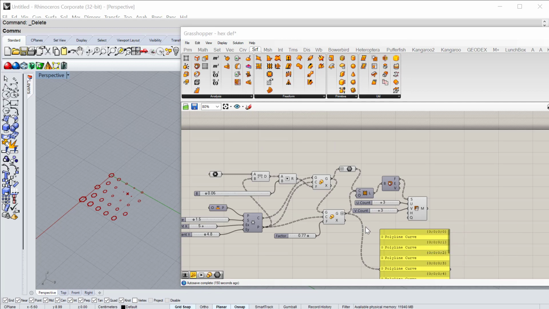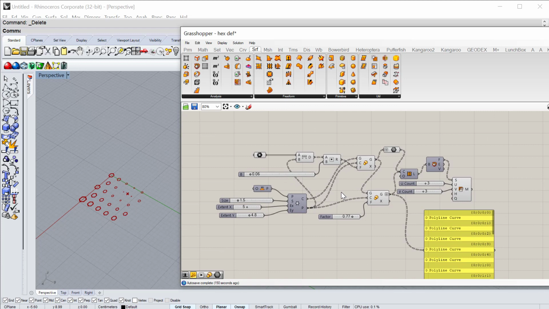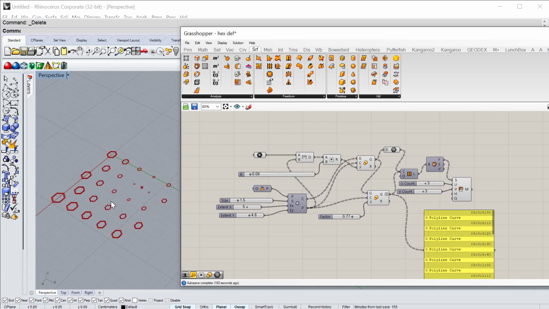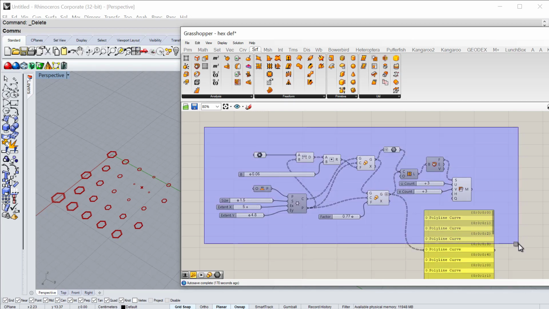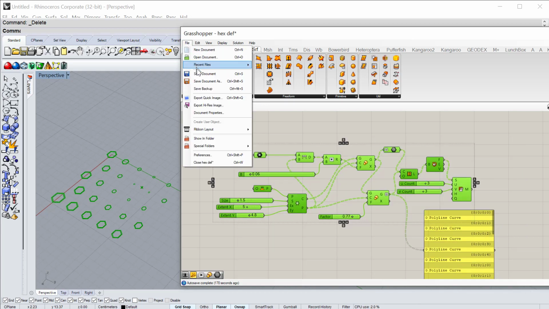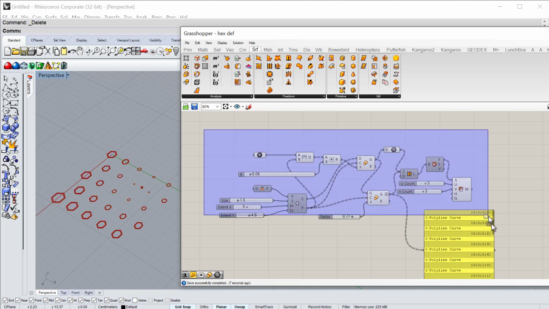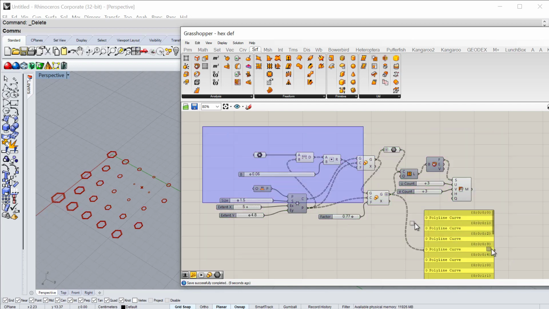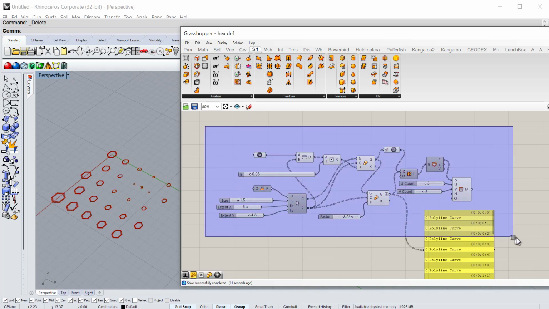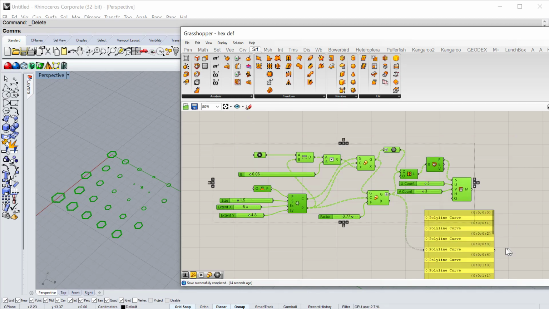As a concept designer, now I have a quick way of applying mesh detail or CAD data detail to a surface. Now that I built this definition, I can use it at any time. I can save it. Let's save it. And I can manipulate this little structure, and I can use it for other times. And now it's all set up. This was the hard part, setting it up, but now I have a primitive that I can manipulate if I want to add some type of hexagon detail.